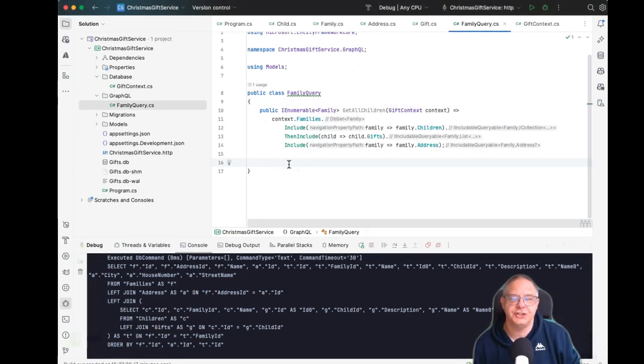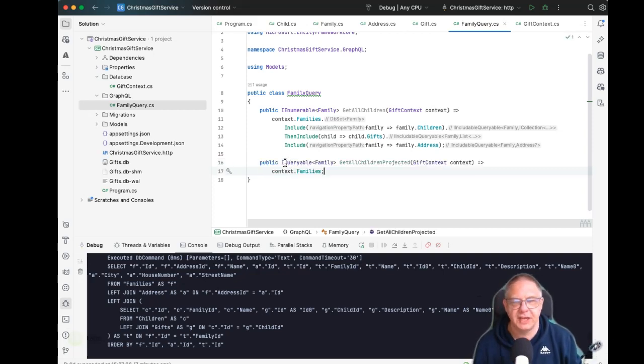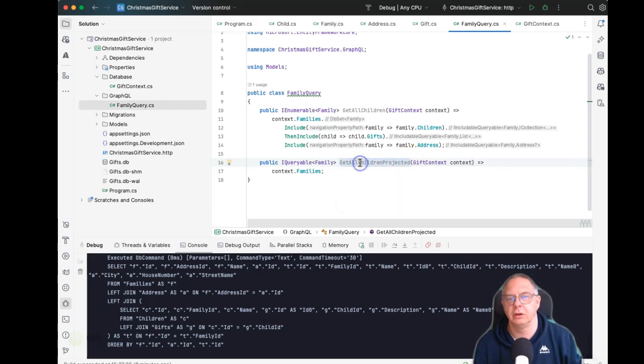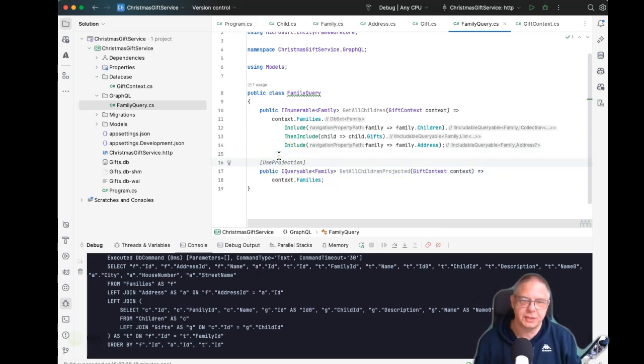Fortunately, it's quite easy to change this behavior. I will show you. I'm going to add a different method, returning IQueryable from Family, and I name the method a bit differently, Projected. And all I do now is simply return the context of the families. But I also do something else. I add an attribute, UseProjection, on top of this.